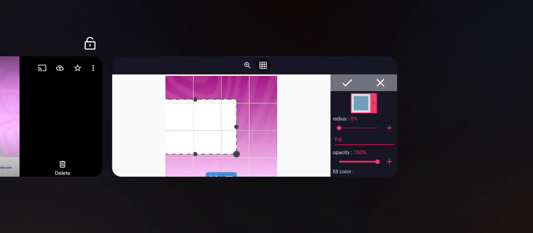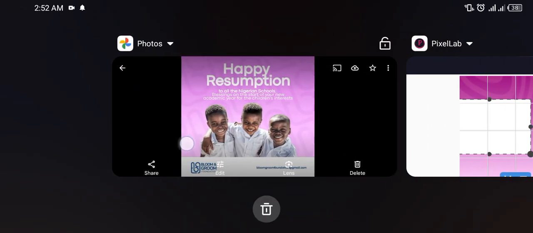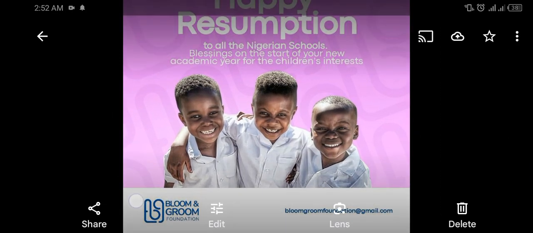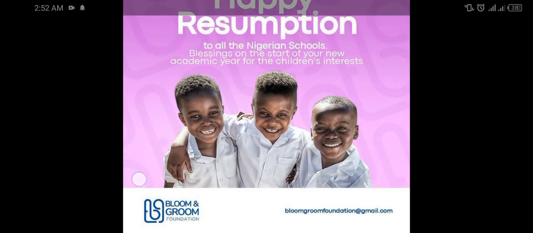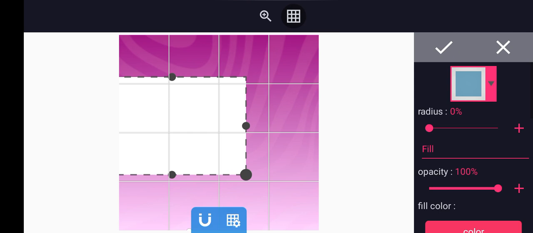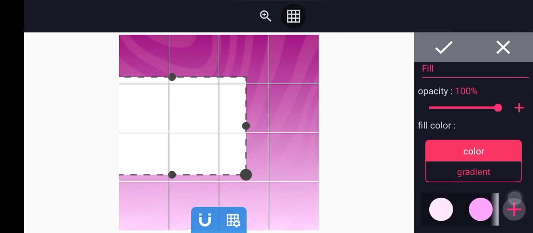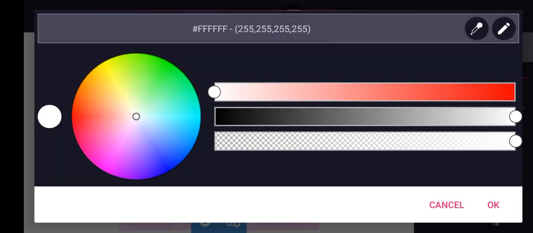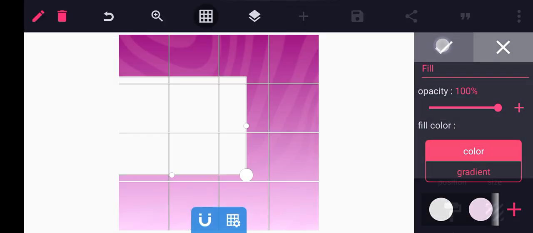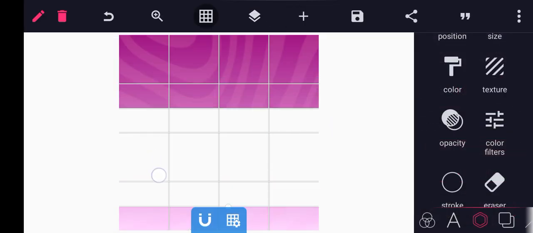So I want to apply this white bottom part. Can you see this white? So I want to apply it to my design. Sometimes this white is not pure white. So let me just show you how to achieve it. Once you come to this white, come to color, click on color, then just swag this white a little bit forward, understand? So click on OK. So you can just shape it down.